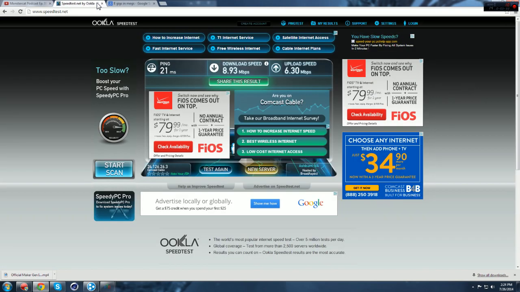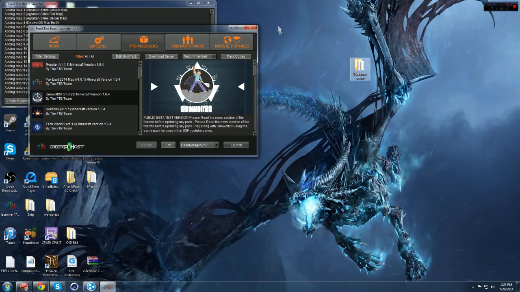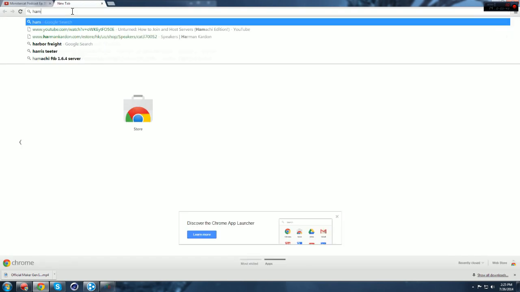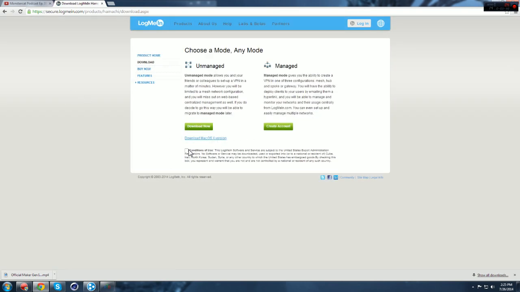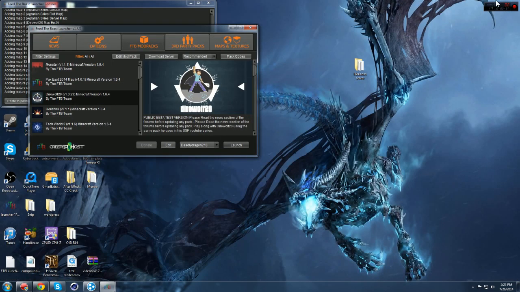Now that I've determined that I can run a server, we need to get the files in order to do so. So we need to search for Hamachi. I'm going to go to the download, and you're going to click this and click download now. I already have it, so I don't need to do that. So let's just go ahead and minimize you.